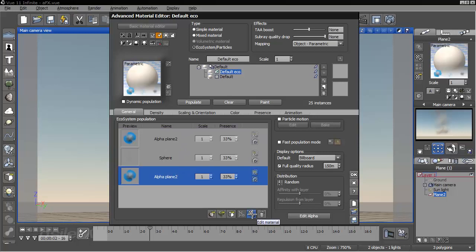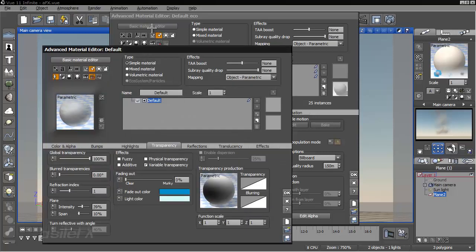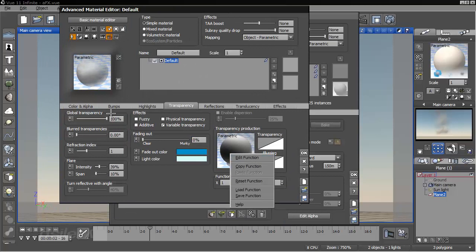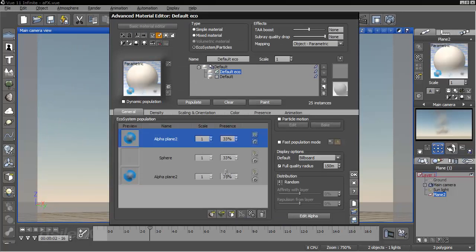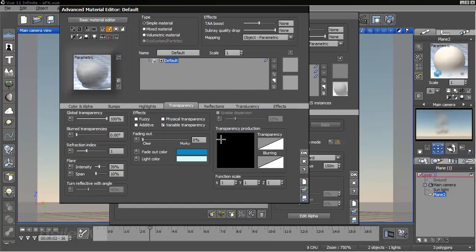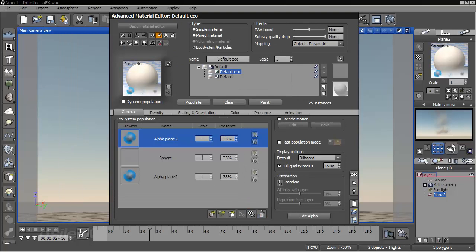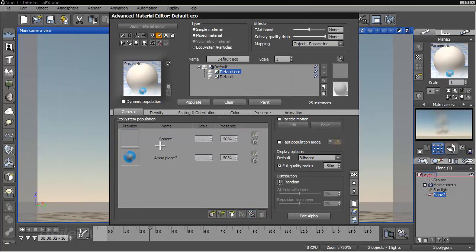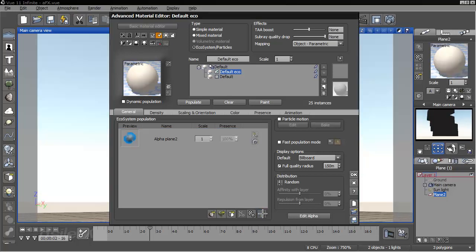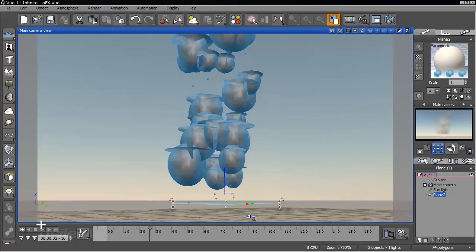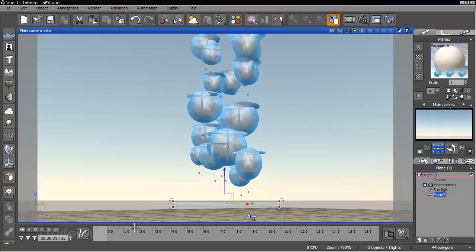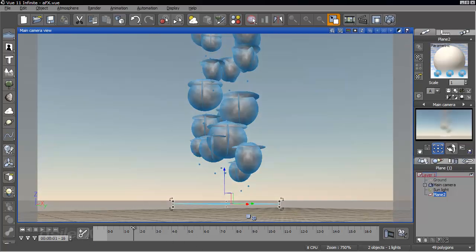If we go to edit the material, we can take a look at the current material assigned to it. I'm pretty sure this is the right one, because the other one has a slightly different material, mainly the transparency. And no, that's not the one. So we can select the alpha plane, the top one, and delete it, and go to the sphere and delete it, and re-enable the particle motion. That'll clean up this effector and this particle system object.